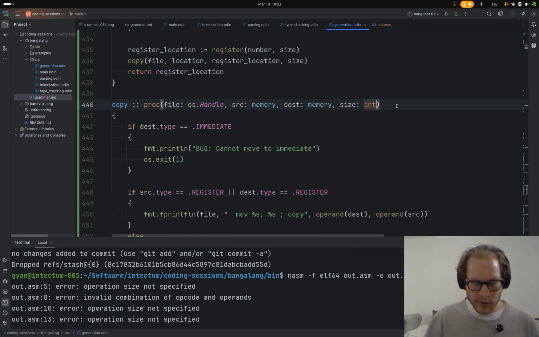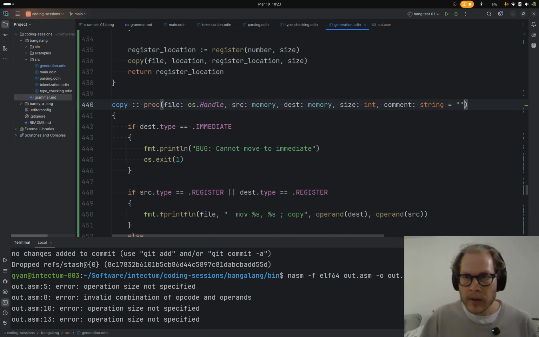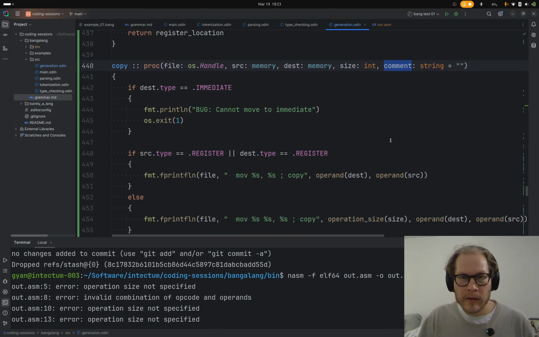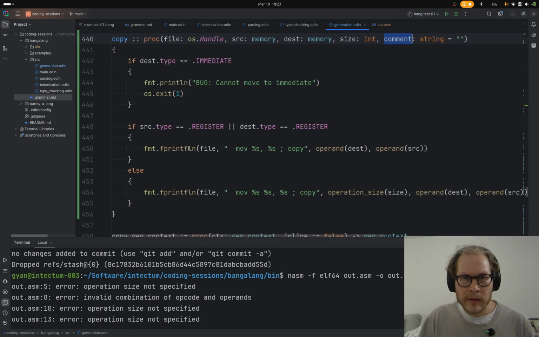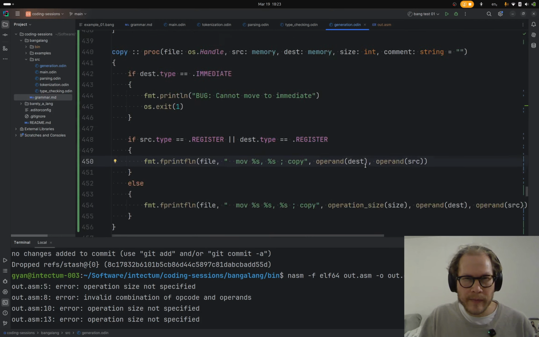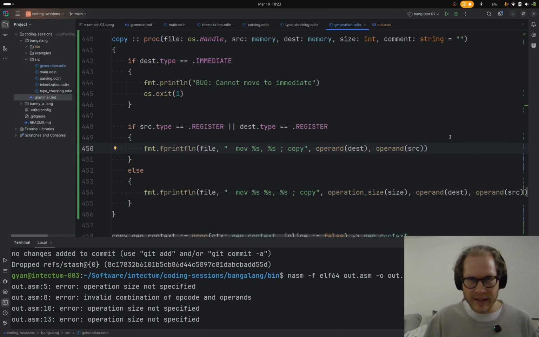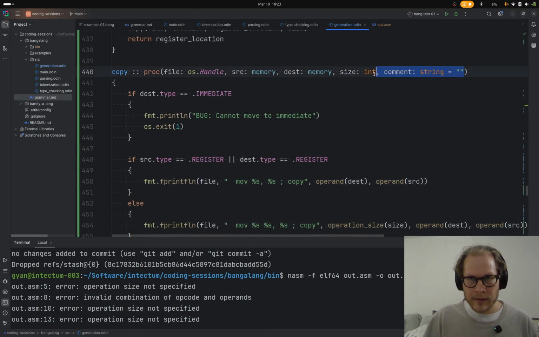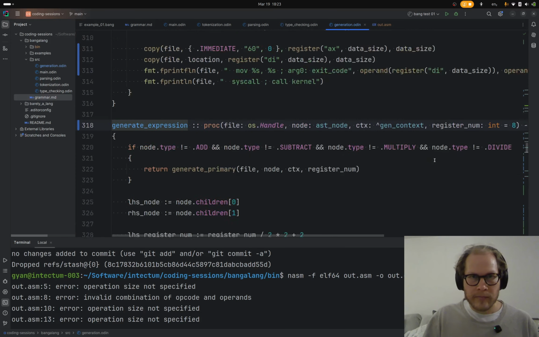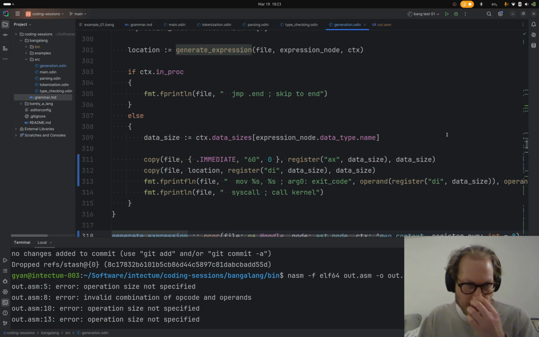Maybe we can have an optional comment. It doesn't mean we have to do a string concatenate. Let's just take it off.